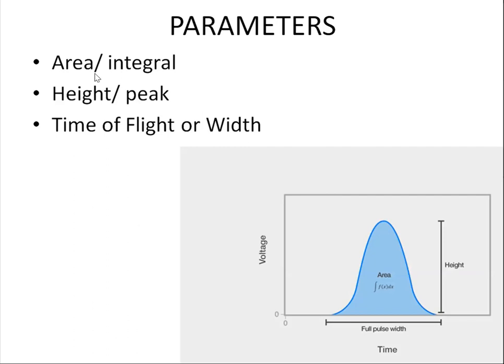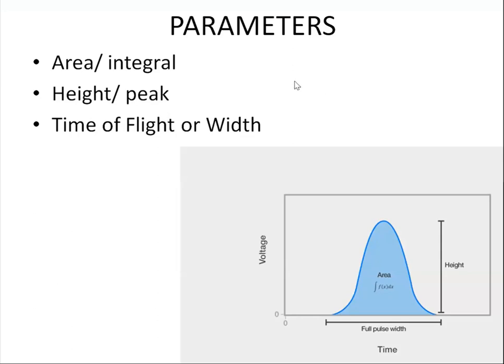Okay, so you know what the parameters are. In case you select, you will have multiple parameters: forward scatter area, also called integral, forward scatter height, forward scatter width. Similarly, side scatter integral, side scatter height, side scatter width. Similarly, for fluorescent channels, FL1 integral, and so on. If you have 10 fluorescent parameters, for each of them you have denominations in integral, height, and width. So you need to select which you want. Most commonly we'll select area, except the singlet plot where we select height and area of forward scatter.